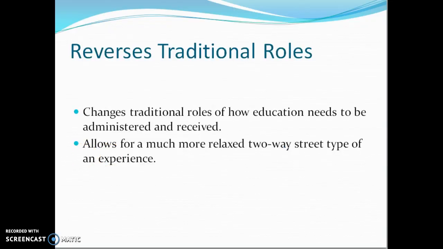One of the first and most obvious differences in this style of teaching is that it reverses the traditional roles. This gives the teacher the ability to provide information and knowledge to the students through the internet and other means that they can view, rewind, and look at in their own house, and then be able to come into the classroom with that new knowledge and be able to further it by asking questions in a collaborative manner.